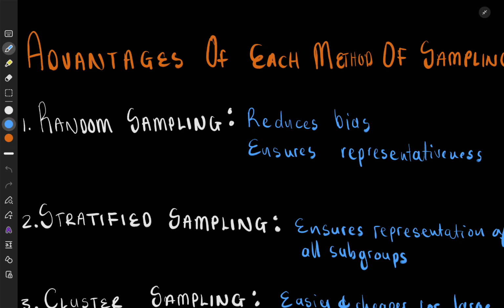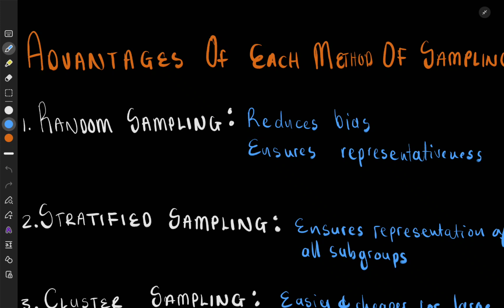Now, when do we use each of these things? When do we use stratified sampling, where we make different groups, then we make sure that we have chosen from each group? We want to make sure we have chosen from each group. In random sampling, we want to make sure that everyone has an equal chance of being chosen. In systematic sampling, we want to follow a certain pattern. And then in cluster sampling, we want to choose a certain cluster. So you make different clusters and you work on one.